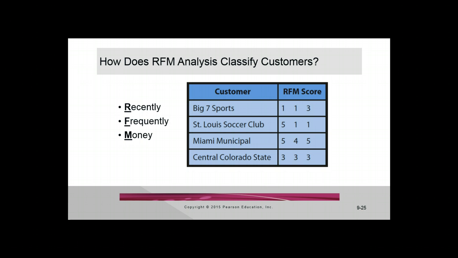Okay? And finally, the last one, what about Central Colorado State? Where are they at? They're about in the middle of everything, right? So they're fine. Probably no intervention needed. It depends how much time we have, but maybe a call to try to upsell them, try to get them to buy more. They're like our average customer, yes?